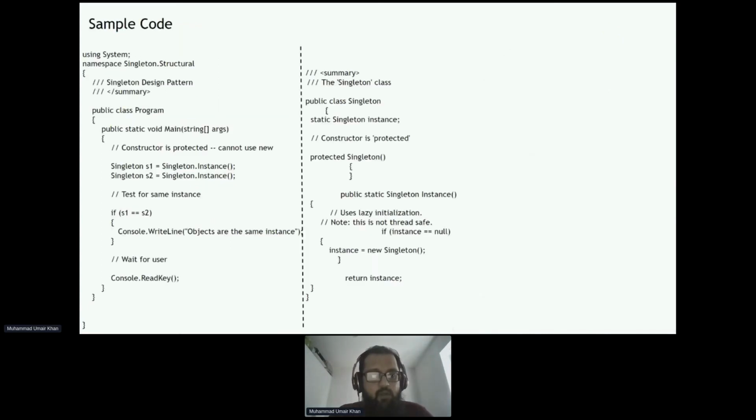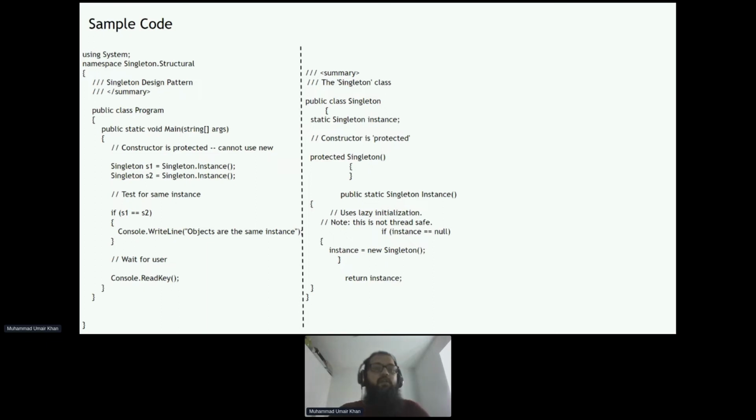So this is a simple code snippet of it, right? If you see on the left hand side, there is a class which is written as a program, and we have a main method in it, right? And in it we are using the singleton class instances, right? And we have a separate class for it which we call singleton, and we are using the static variable there, right? You can see that we have a separate singleton class where we simply implement the singleton pattern, and see that if the instance is null, then just initiate that class. If not, then return whatever the value is in it, right?